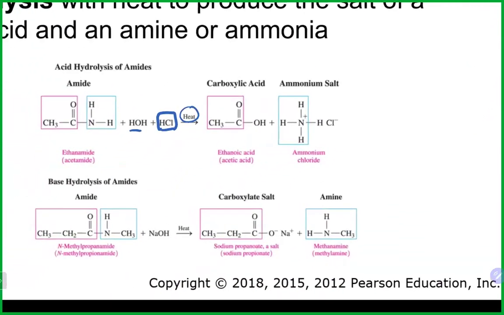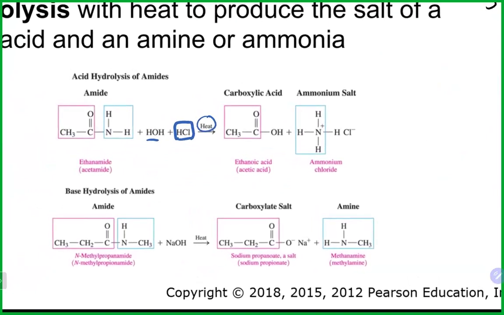The base one, as you can see down here, will involve a base being used. We again are going to break it apart here. We are also going to still get the two parts. They're going to be pretty much the same, so we're just going to copy what's there, and then copy the other side here. Now, in this case, we have only sodium hydroxide, so we don't have all those extra hydrogens to replenish everything as we do within the acid situation. So in this case, we're actually only going to get back a carboxylic acid salt.